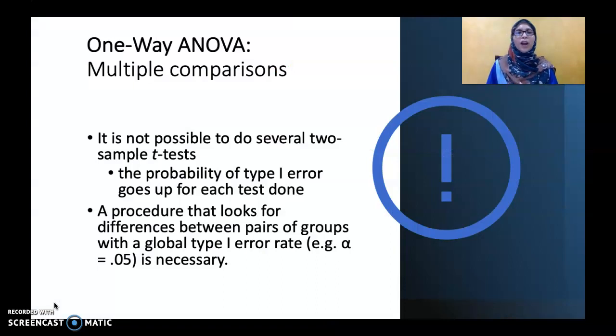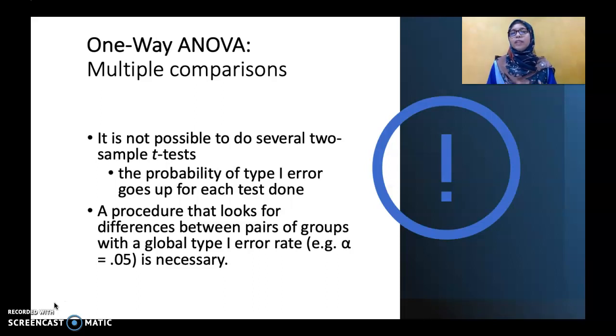So in One Way ANOVA, I already told you that the analysis will look at the mean difference of your categories in the independent variable simultaneously. So when your analysis shows a significant value, or p is less than 0.05, it indicates that at least 2 out of 3 of your levels of the independent variable have mean differences. But we do not know which means are different from the groups. So in order for us to do that, we need to run a multiple comparison to look at which groups have the mean difference from one another.